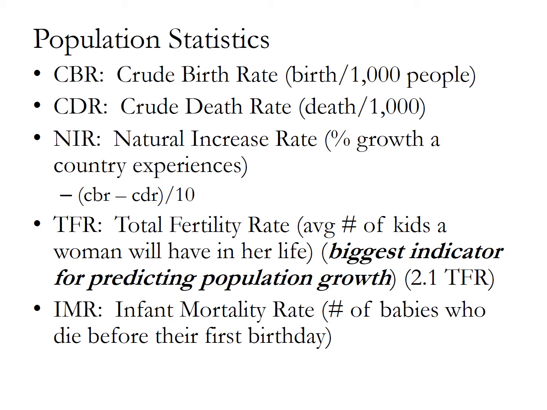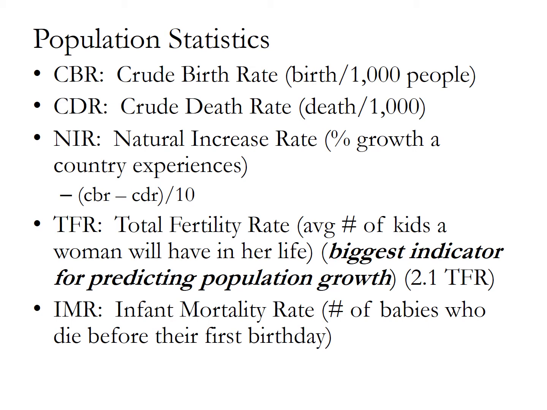Now, what we do is that we break it down into 5 categories. You have your crude birth rate, your crude death rate, your natural increase rate, your total fertility rate, and your infant mortality rate. Now, each one of these, as an AP Human student, we're not simply looking at the numbers. We're seeing how we can use this data and describe countries or areas or regions, whatever you want.